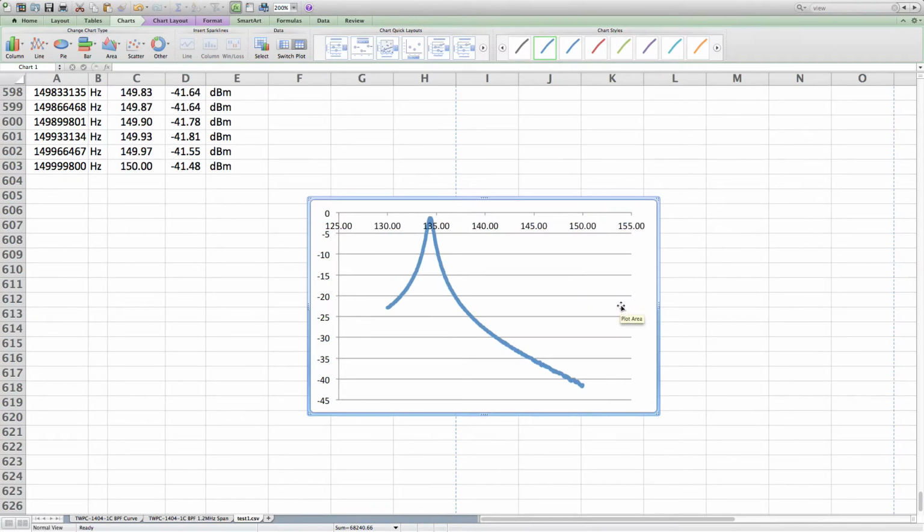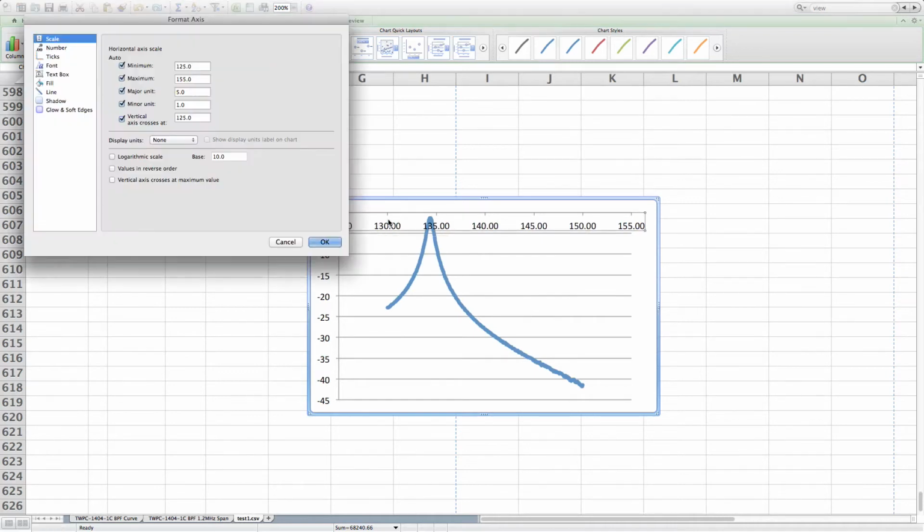Then we'll double click on the top here, and we can change this from 130 to 150, which is the range we're really interested in at the moment. And 150 here. And it puts in 2 megahertz increments, but I think I'll put that at, well, let's see. Maybe that's good enough.